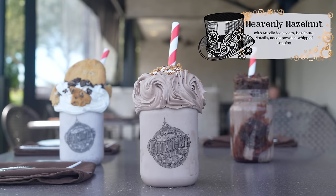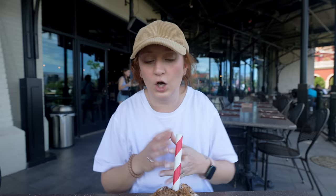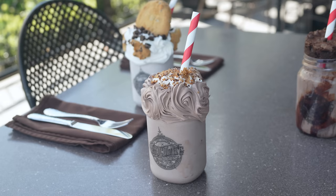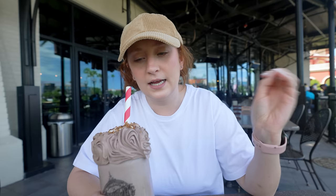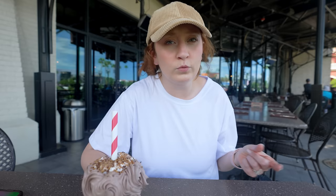It is so hard to not just drink this entire milkshake because it is so good. But we have so many left, so I gotta move on to the heavenly hazelnut. This one is Nutella ice cream, hazelnuts, Nutella, cocoa powder, and whipped topping. Until rather recently, Nutella wasn't my favorite, but I think a Nutella crepe I had kind of opened me up to the world of Nutella. The main flavor I'm getting here is just chocolate — I don't get much that's specifically Nutella. It just kind of tastes like a chocolate milkshake. It's not as rich and chocolatey as the chocolate times 5. This might be one of the least exciting milkshakes we've had — there's nothing crazy on top. It's just a good, solid milkshake. I was going to rank this a 6 out of 10, but it's not as good as the confetti cake that I already ranked a 6. So confetti cake goes to a 7, and this one is a 6.